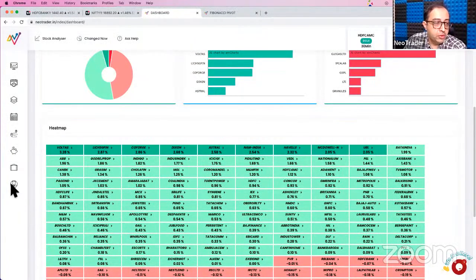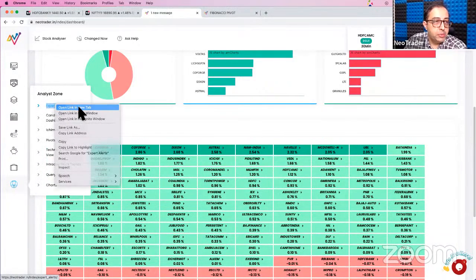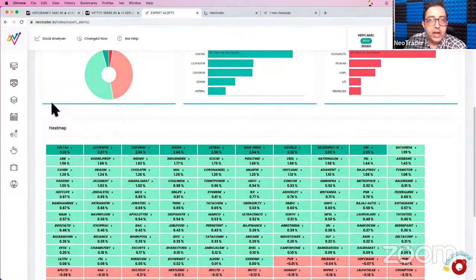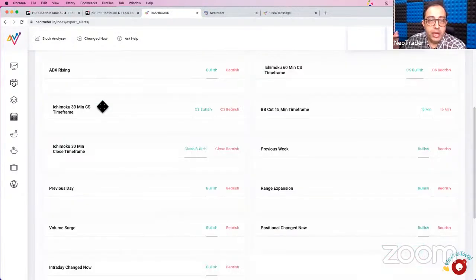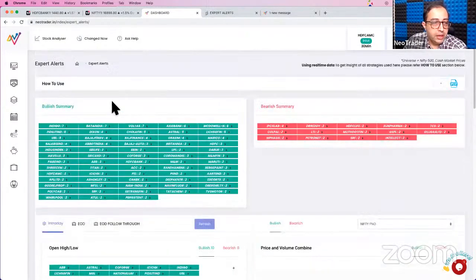At such point in time, you can refer to a page called Expert Alerts. We have got a fantastic page where you get a lot of insights. On this particular page called Expert Alerts, you get a lot of action where a lot of things are moving. And from here, you will know exactly how the stocks are positioned, what kind of activity is taking place. You can see here the stocks where many experts are certifying the stock. You can take a look at this.